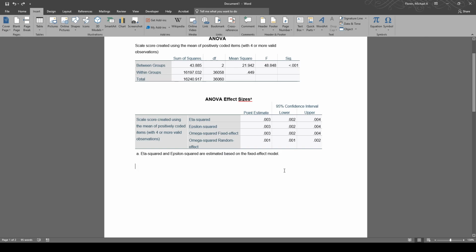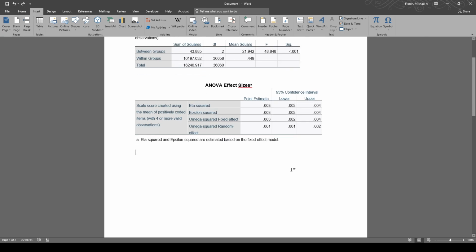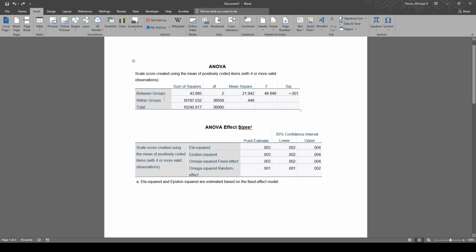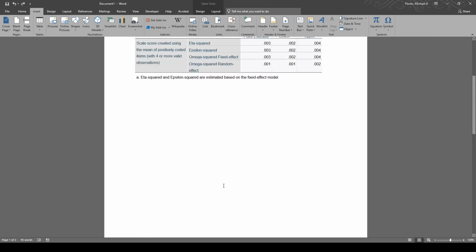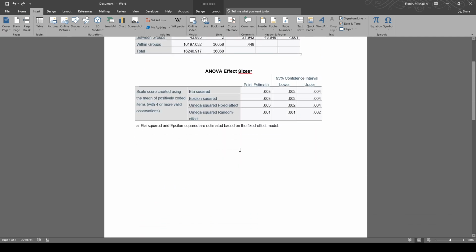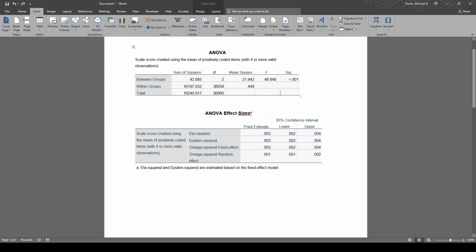All right, so to create this table, we have 2 main options that we can follow. The first option is that I can do a table where I edit the previous table that's been reported by SPSS. So I would take this table and start to play around with and edit this table in order to make it look like the one below. So that's one option. A second option is I could create an entirely new table in Word and start to put these values into that new table.